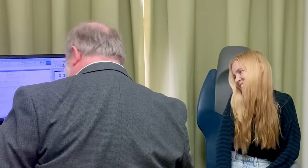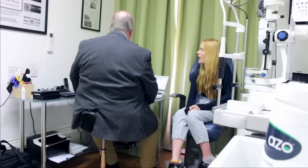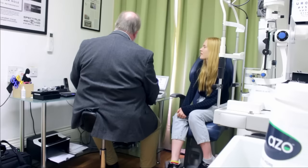Close to, yeah, not such an issue. Your near vision does what it says on the tin. You're short-sighted, so you can still see close to. You have a wee bit of astigmatism, which is to do with the shape of the eye. Yes, that's what I meant. Sorry, with my mum, it was astigmatism. Okay, fair dues. Yeah, so you have a little bit, but not a lot. But as you saw, it just makes it absolutely pin sharp when that's in there, but you've only got a small bit. So it's not a huge problem for you, okay?